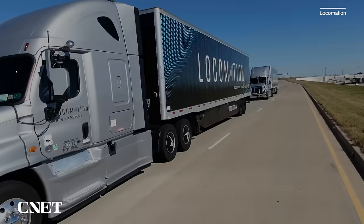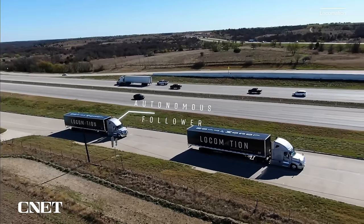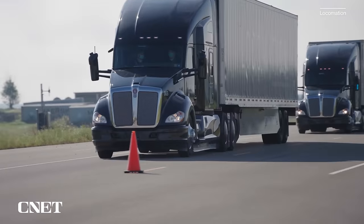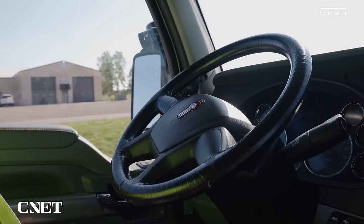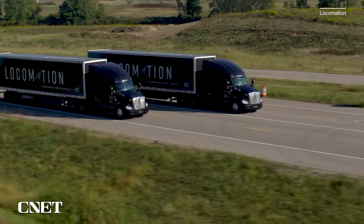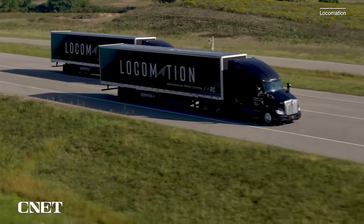Locomation is interesting — every time you see their trucks, you'll see two, because they're big on the convoy concept. The front truck is driven by a human assisted by automation, while the truck in back follows autonomously because it has both a human and a machine working together to lead the path. This also creates efficiency: with two trucks in convoy and two drivers, they can take shifts, rotate, and rest while underway — getting trucks to drive 20 to 22 hours a day. This mirrors long-haul airlines, which fly routes like LA to Sydney by rotating crew, avoiding the tedious stops that made those routes inefficient.